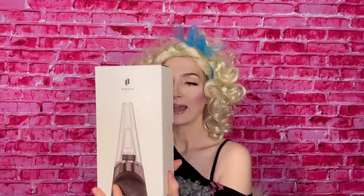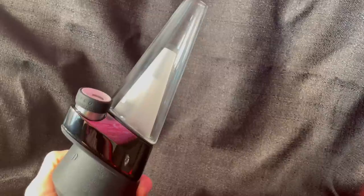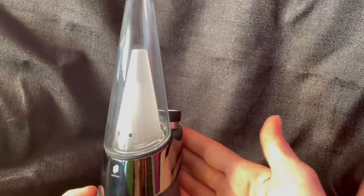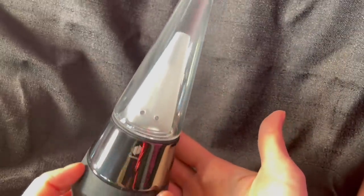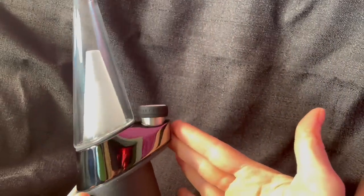Look at that. As high as it gets. Hand blown glass, water filtration, 4 unique user heat settings, 20 second average heat up time, intelligent temperature calibration, fast charging, long battery life, removable ceramic bowl, LED light band, haptic feedback, rugged silicone base. Kit includes cotton swabs, carb cap, loading tool, tether, micro USB supercharge, carrying case, extra bowl.